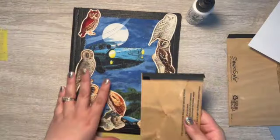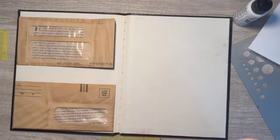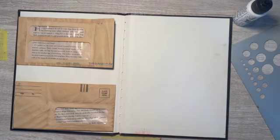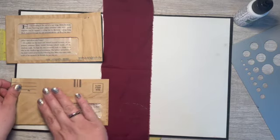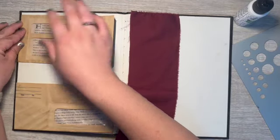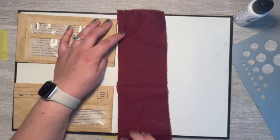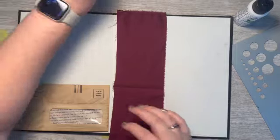All right, this is the front and the top. This one goes here and this one goes here. Now hold up — I do want to put fabric in the center to kind of help reinforce the spine. Should I glue this on top of the fabric? Yeah, why not — we can do that. So we'll put the fabric on first.